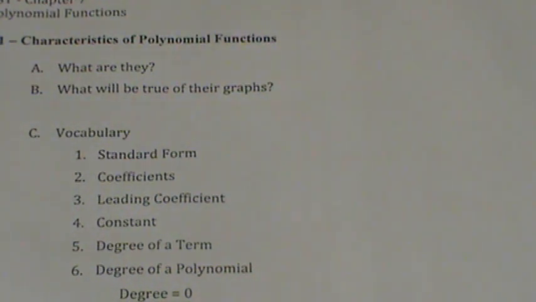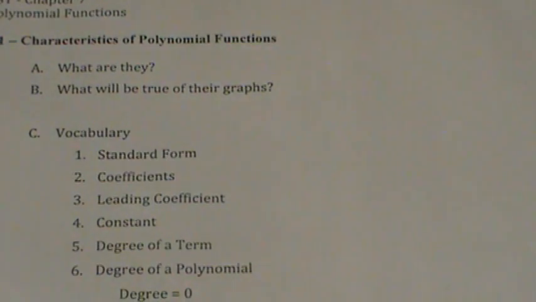All right, this is the video for 7.1 and a lot of the vocabulary that you're going to need for this chapter. I think the best way to do this is with a video, just because you can rewind it and look back if you miss something. So yeah, I think this is the best way to do it. We're going to start out talking about polynomials and what they are.